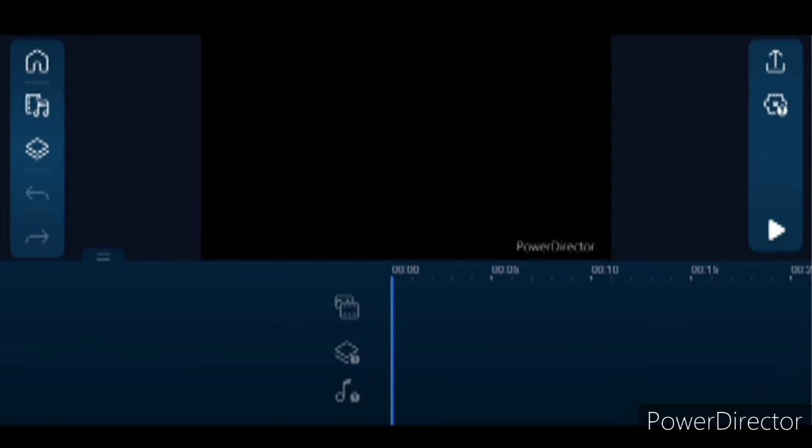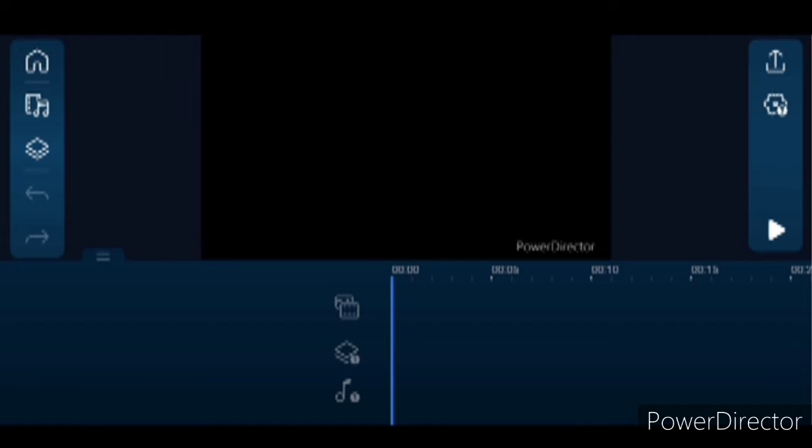So this is the overall interface for CyberLink PowerDirector. We have obviously got our timeline at the bottom. In the right hand side we have got our settings, our share and our play button. And on the left we have got our main feature buttons.